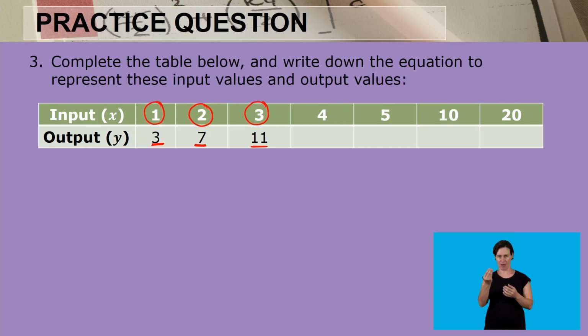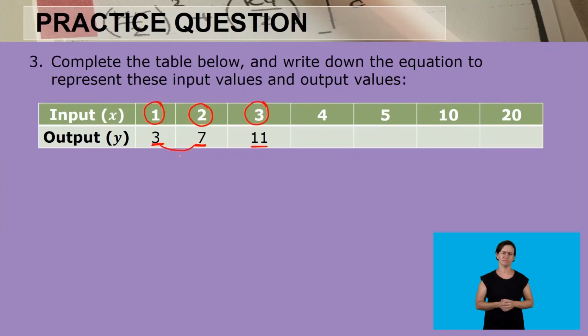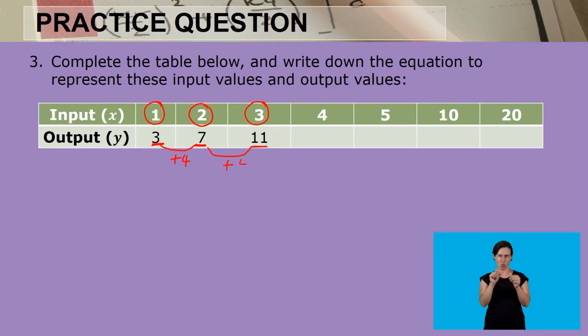We can see that from the 3 to the 7, because they are consecutive, there can be a constant difference or a constant ratio between them. So between the 3 and the 7, there is a 4 that was added. And again, the next one, which is the 11, is also part of those consecutive numbers. We can see that from the 7 to the 11, we just added that 4. So what can we conclude here?